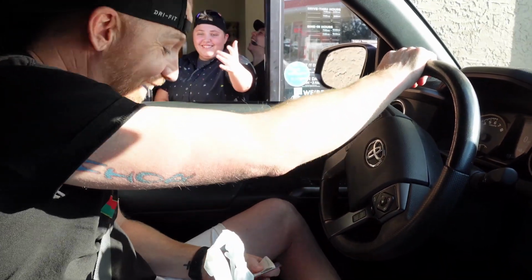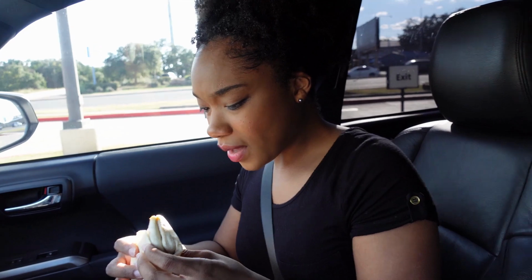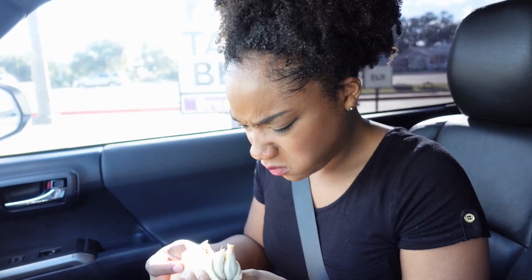Don't look at that receipt though. Nope. Right. Thanks. They got three beef supreme. Oh, score! I love supreme. Beef supreme burritos. Yes, that's what I'm talking about. So here's the beef. What's even in that burrito? I don't know. It's supreme because it has like sour cream. So what is it, just like a beef? Yeah, it's a beef burrito. Okay, I'm gonna try it. Oh my gosh, it's already dripping down. Taco Bell is like the greasiest food ever.